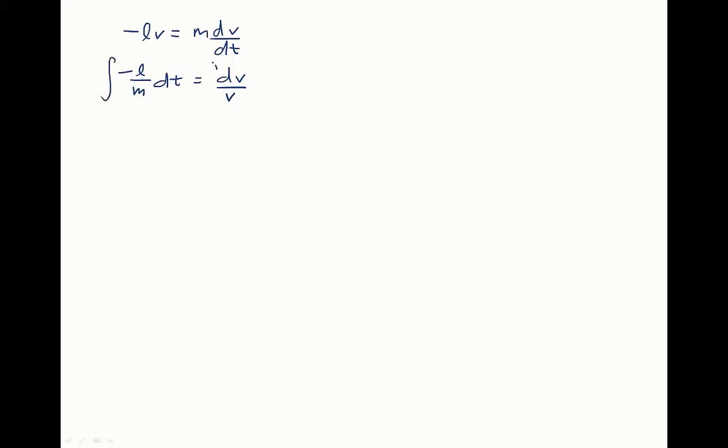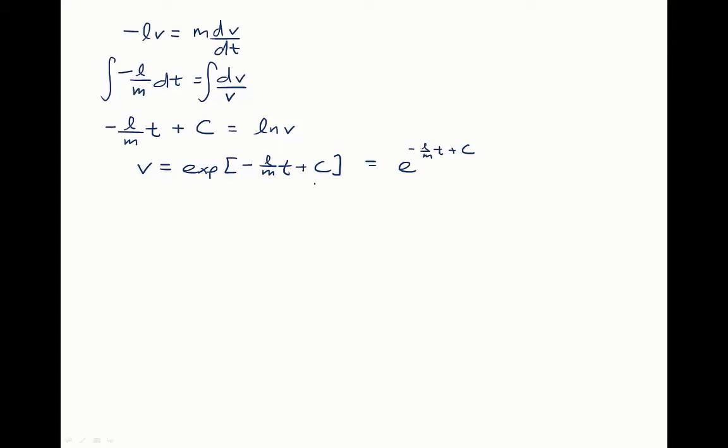So now we need to integrate both sides. We only need an integration constant on one side, because if I put one on both sides, I could just absorb them into one constant. Alright, so let's work this out. When I write the exponent like that, that's just me doing the exponential. I'm going to be writing it like this just because it's easier to read, because when I write a whole lot of stuff in subscripts, it gets hard to see, especially in the videos. So this is just the same thing. And I hope you remember that when your integration constant ends up in the exponent like that, it's the same thing as having the integration constant out front. Alright, now let's solve for position as a function of time.